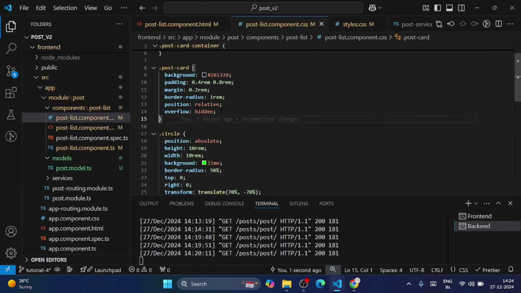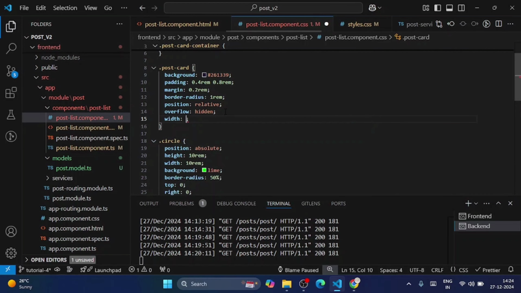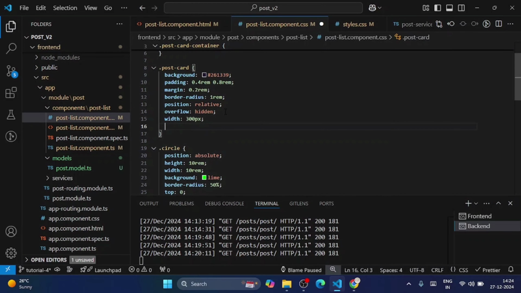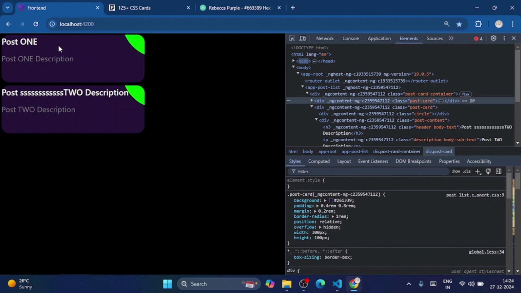Now let's give some absolute width to this card. 800 pixel. Okay, we want padding here.